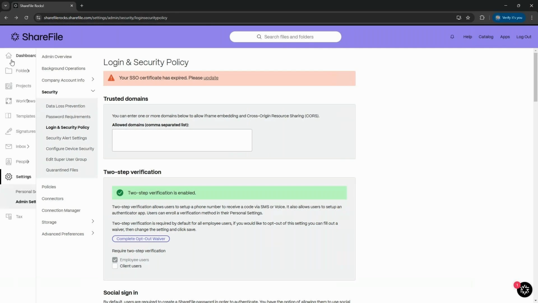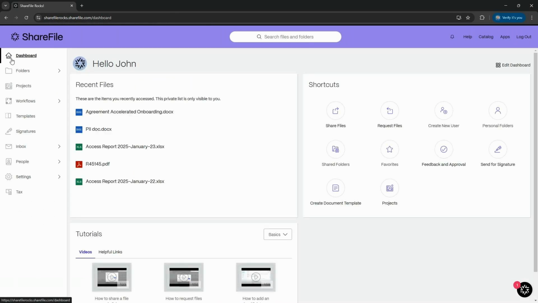All right, so enough of the branding. Hope you learned a little bit about that. Hope you guys who haven't actually branded anything do take advantage of that, because again, I do feel it's very important to make your ShareFile account something of your own and that it's easily recognizable. Let's get a little bit into file sharing.